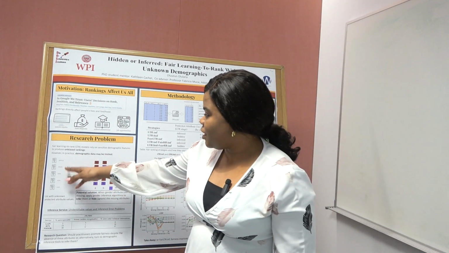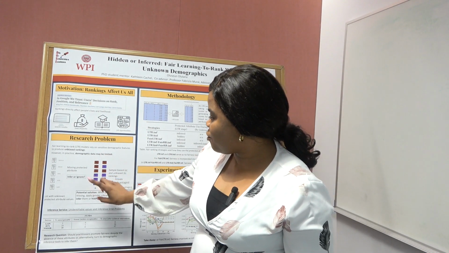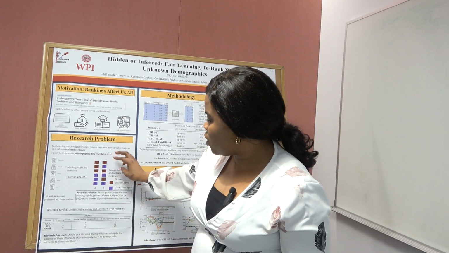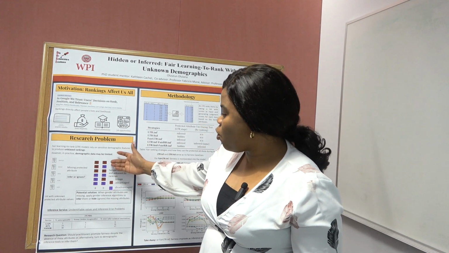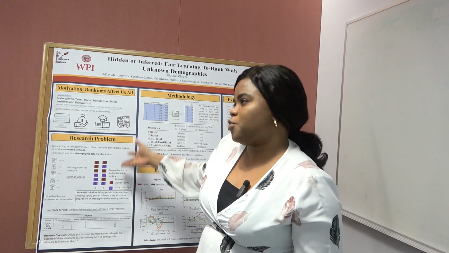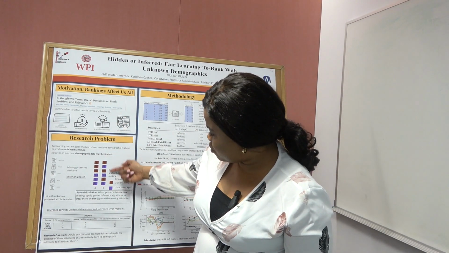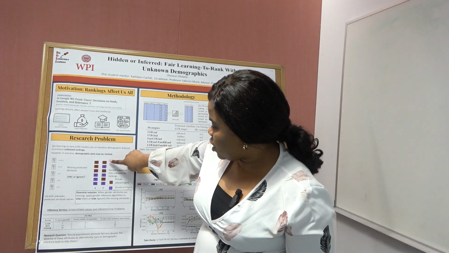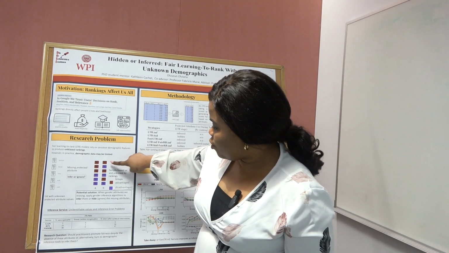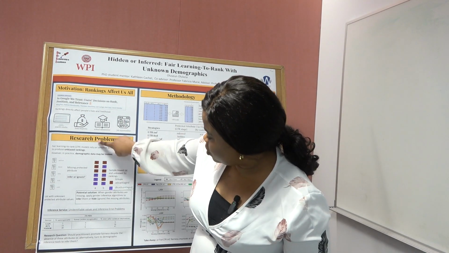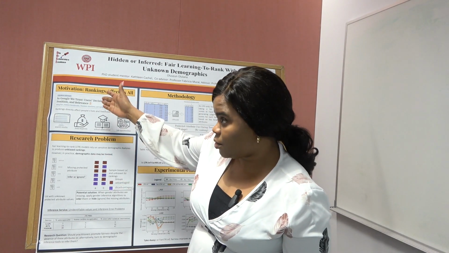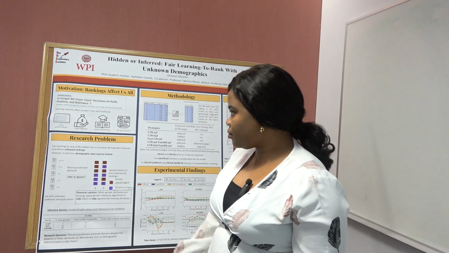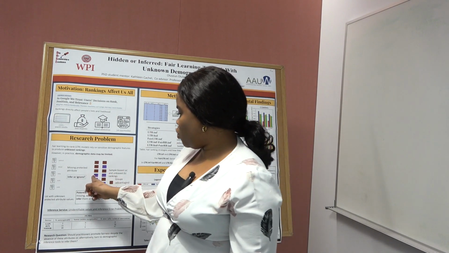Now, what's a fair ranking? A fair ranking is a ranking where you have good representation for the available groups in the ranking, right? If you look at this ranking that you have here, you see an interleave of the red and the purple group. But on the one on the left, you see just the red group at the top. So the one on the right would be fairer than the one on the left.